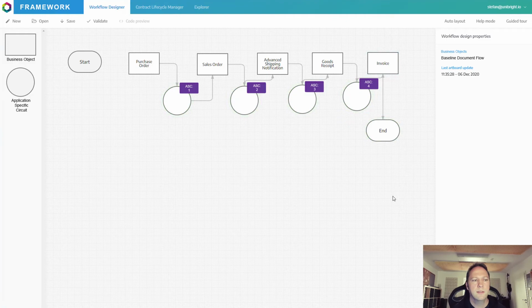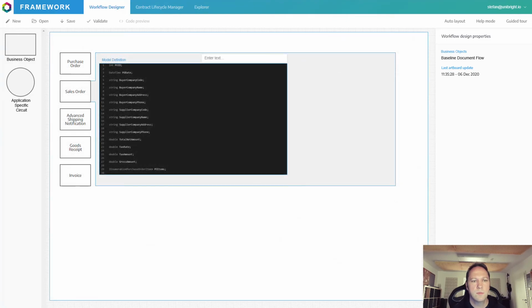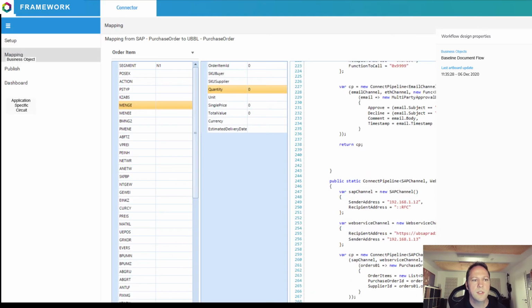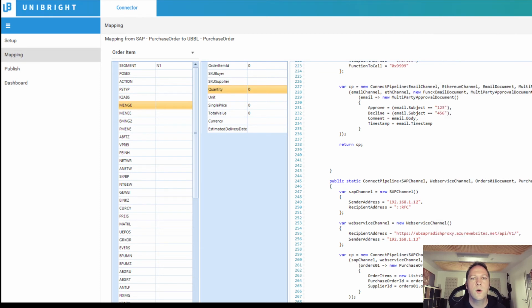And coming from that generic model, which does not contain code at all, you can then specify the actual instance, meaning how does, in this example, a sales order look like. And these model definitions can be heavily inspired from the leading system, in this case SAP. So here you define how the actual instance looks, so that with a connector you can connect them to, for example, an SAP system or any other system of record that's used in the process. And also can use the Explorer later to monitor the ongoing process.